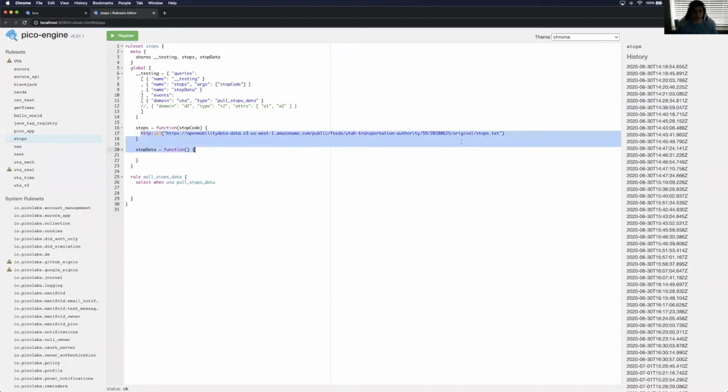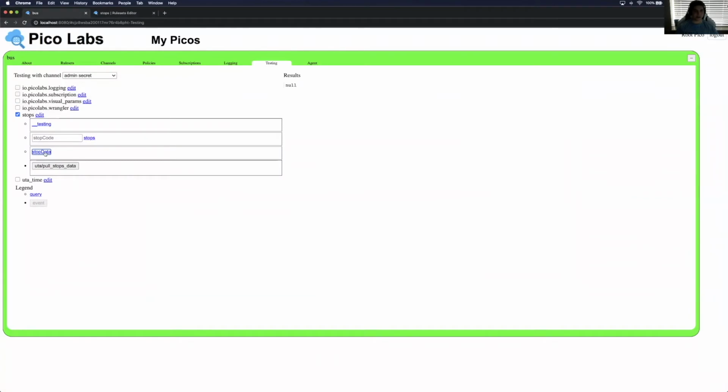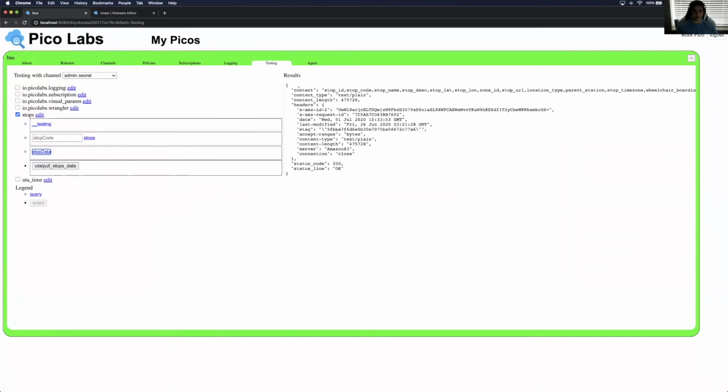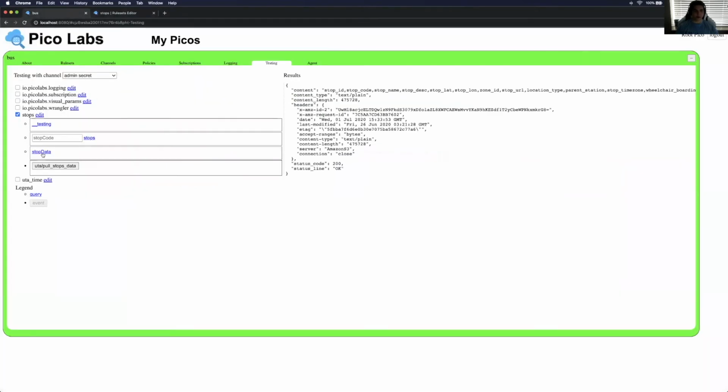Oops, I put that in the wrong function. Sorry about that. Okay, take two. So we stop data. It'll take a second. It'll tell us we got that HTTP response. So the main thing we're going to do is pull out the content, and then let's do a .decode because that's going to be in JSON format. Register that, and we will try it again.